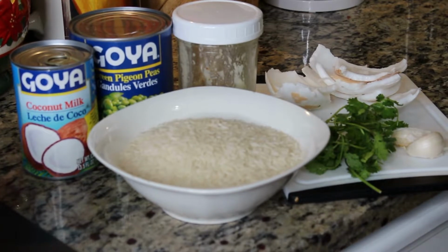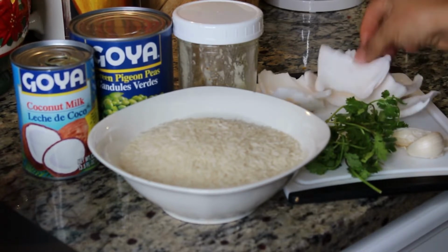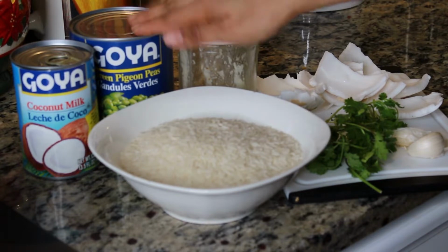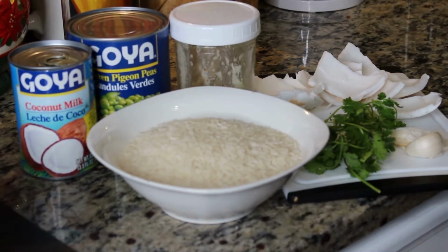Now traditionally you won't use this. You would actually have the dry coconut, you have to shred it, and you also will have to have the actual fresh pigeon peas. But we are in the US of A and it's kind of hard to find those things, so we're going to be using convenience. Thank God for Goya.